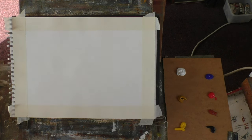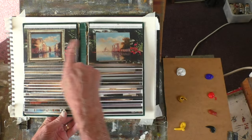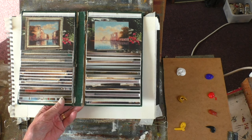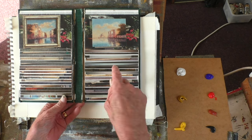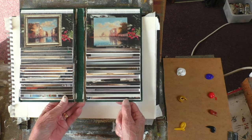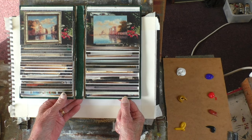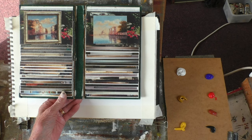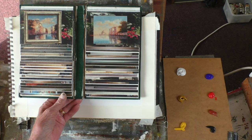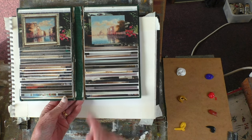I was thinking of doing a Venice painting but they take too long. These were the ones I did — they were based on Antoine Bouvard, French Impressionists, early 20th century. These were sold in a gallery, a very nice gallery. Sadly it's not there anymore. But these sort of things were taking two or three days, not solid, but trying to get them right and get all this water.